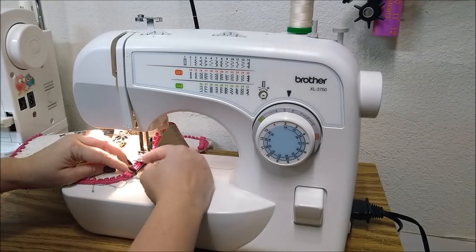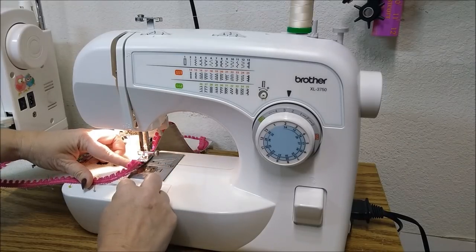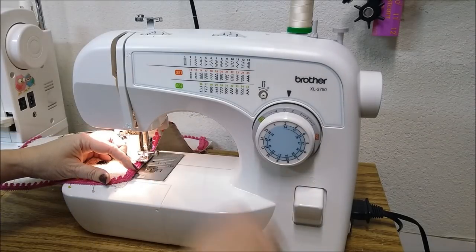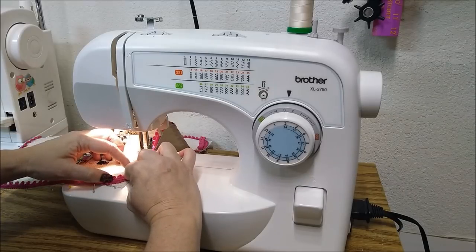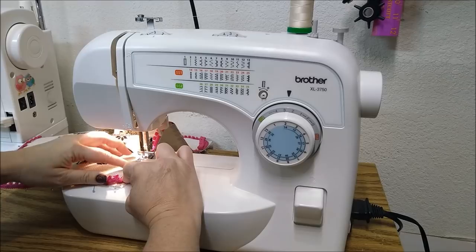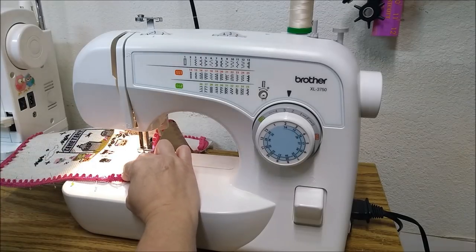The corner, and remember I told you that the presser foot would push the trim along, and it has. You can see there is a big gap right here. We are just going to hold this down and guide it around the corner. We know what we want it to look like. It doesn't have to be perfect, unless you're going to enter this in a show, then you're really going to want to go a little slower and fuss around.